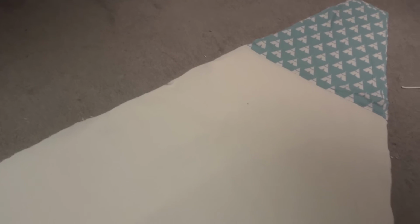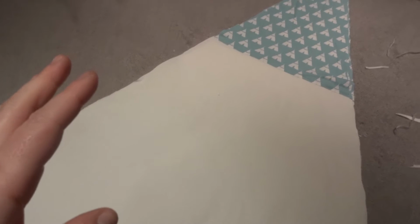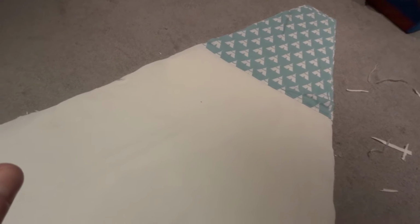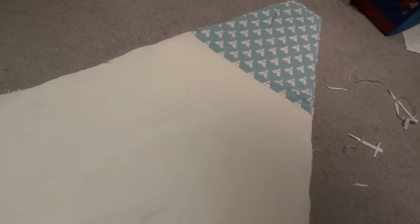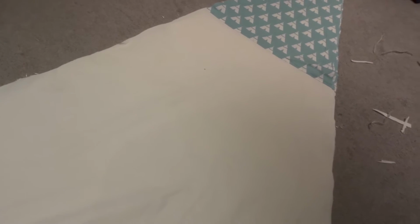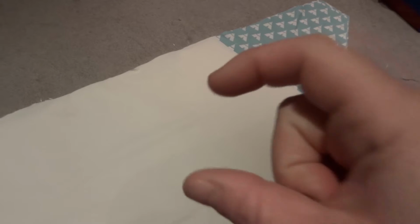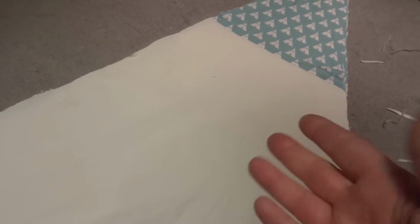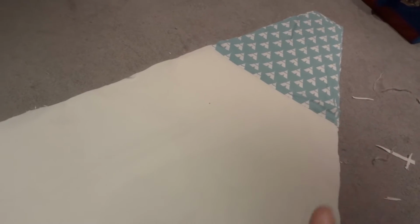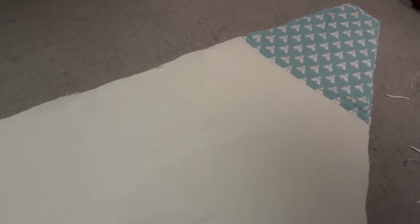Okay, so I had to trim a little bit on the edges, so now I'm going to start to sew my panels together. What I'm going to do first is take 2 of the panels and put them wrong sides together. By doing that, we will be creating what they call a French seam, and we will then put the sewed panels right sides together and then sew about 1.5 inches in, and then our poles will go in there. For this teepee, the poles will be inserted and they'll be on the inside of the tent. Some teepees have the poles on the outside, but this one will be on the inside.